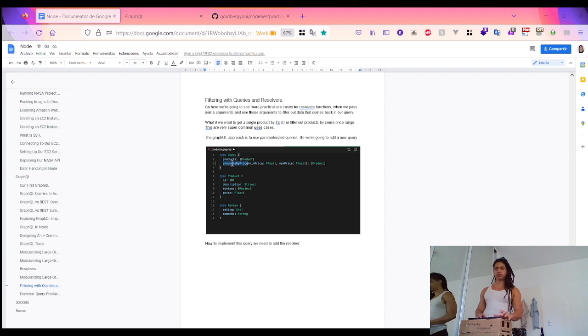Then the course also challenged us to fetch products by ID. Pretty straightforward, it's the same. I define a parameterized query in the schema. Then I already defined the resolvers.